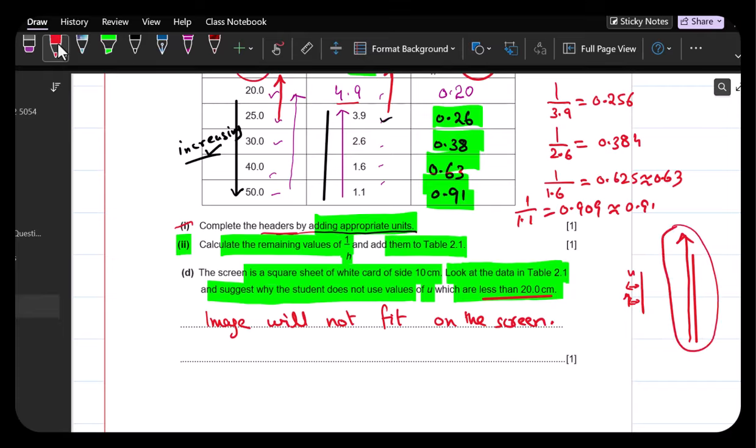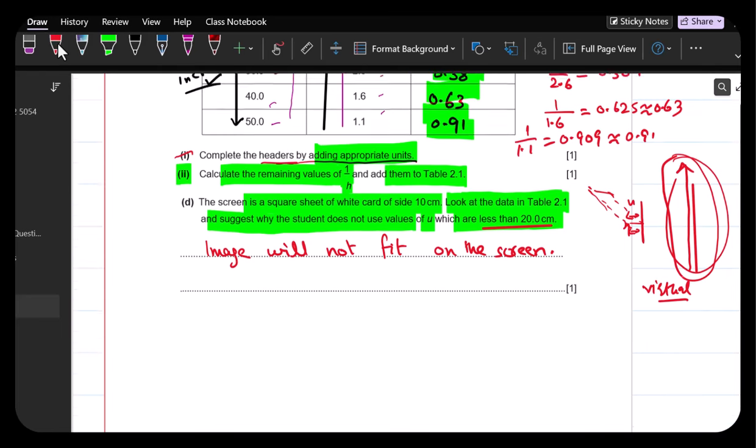This is one way. Or you can say an object inside the focal length creates a virtual image. So a virtual image will be formed. When the object is very close, the image is not going to be formed here. So we have to draw the dotted lines somehow like this. Where they intersect, we will get the virtual image. So this is the 1 mark question, I'm writing this.